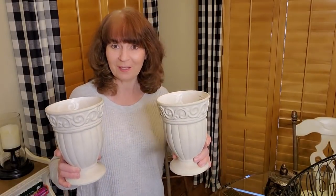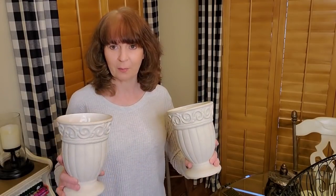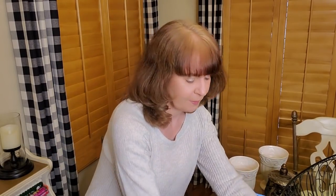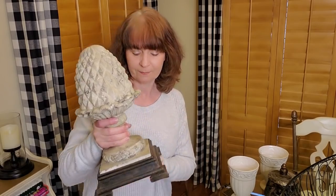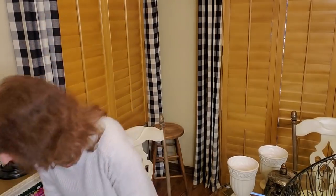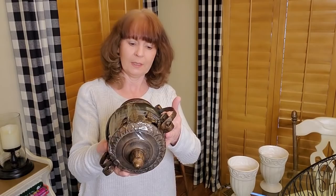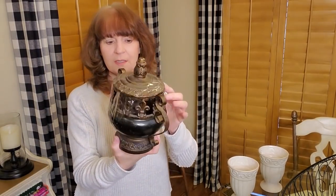I ended up getting two of these — it's good to find two. They weren't even near each other; they were like five aisles apart. This one has the original price of $12.99, so these were $6.99 a piece. The white tags that day were 30% off, so I got 30% off these. Now this thing is super heavy — it's metal on the base and cement on top. This was also $6.99 and I got 30% off; I love this piece. Here's another white ticket item that was 30% off — it's $4.99, and I love this, love this, love this. I'm trying to do more French Country/Tuscan in my home.